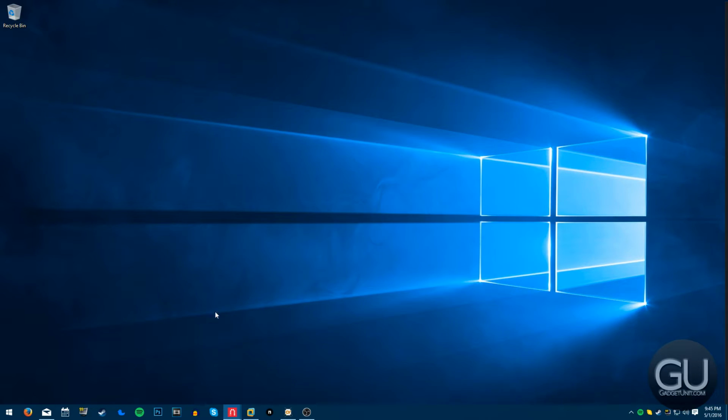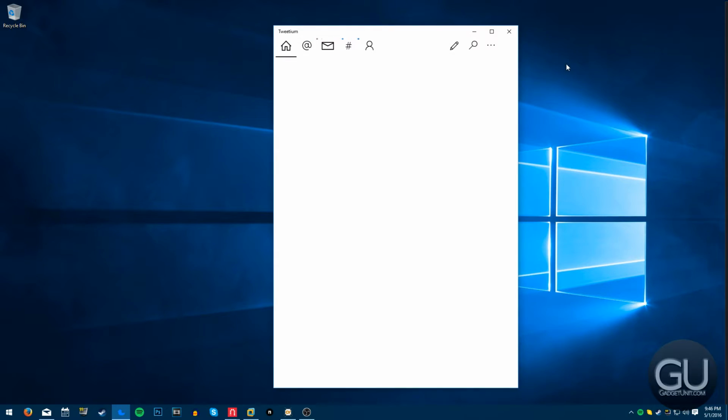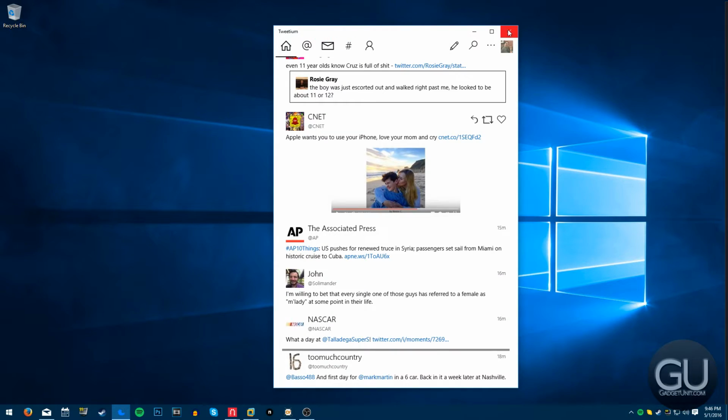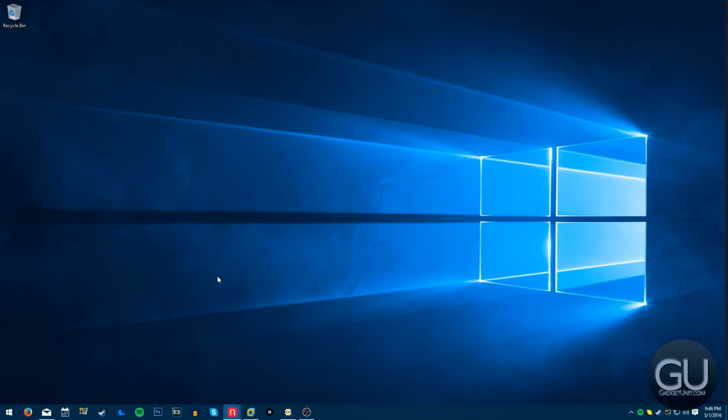So going through the things that I have on my taskbar, pretty similar to what I have in my OS X dock for the most part. I have Firefox, the Windows 10 Mail app, Calendar for Windows 10, Fraps, Steam, Tweetium, which is my preferred Twitter client for Windows, at least for now. There are some better ones out there that I've noticed, but this one is just what I bought quite a while ago because it has Tweet Marker support for both Windows Phone and Windows 10, so that's the reason why I've stuck with this.